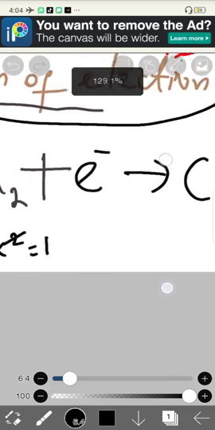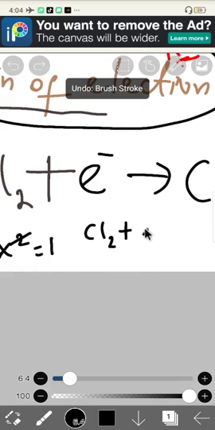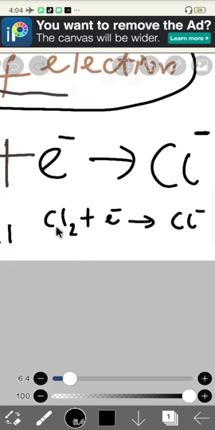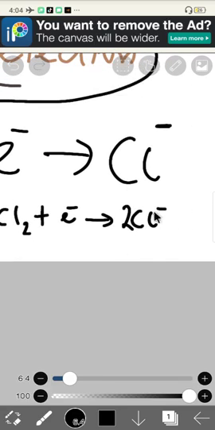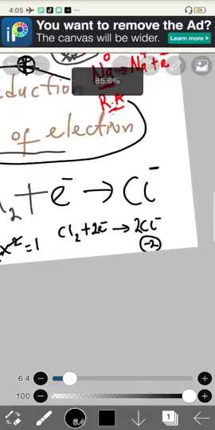Another way you can do it is that if you have Cl2 plus e minus to give Cl minus, this chlorine here has 2, so let me go ahead and put 2 here. Now, mind you, the charge, 2 times minus 1 here, is minus 2. So that means chlorine has gained how many electrons? 2 electrons. So if chlorine has gained 2 electrons, this one will be 2e minus. I know some students might find this one confusing, but it's better you go for this one so that you do not rack your head over how you got 2 electrons.